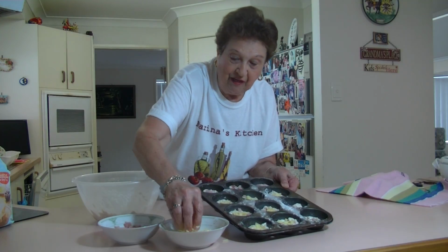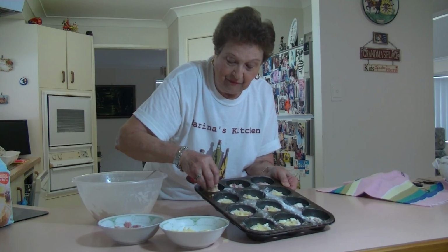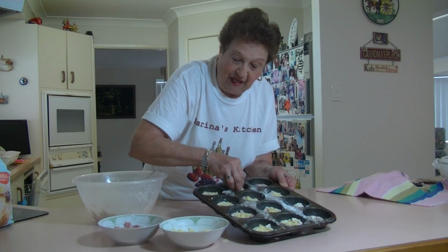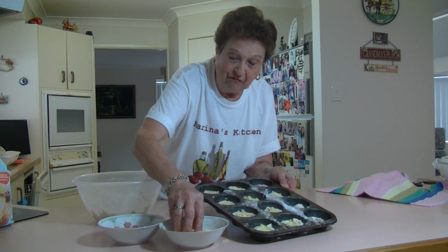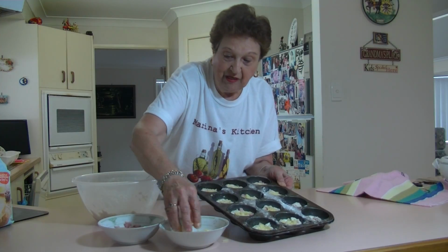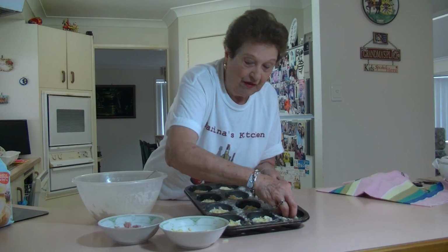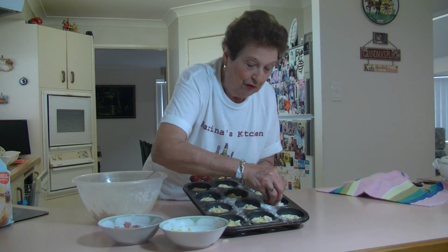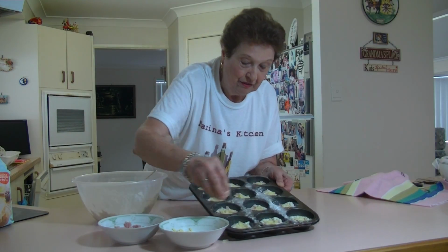But I just like to have that little bit of cheese and bacon in the middle of it, and it just gives it that extra flavour. Or you can add whatever you want in the centre of it. It doesn't take much. There's not even a cup of cheese there and a bit of bacon. You can put as much as you want to. You don't have to overload it that much.